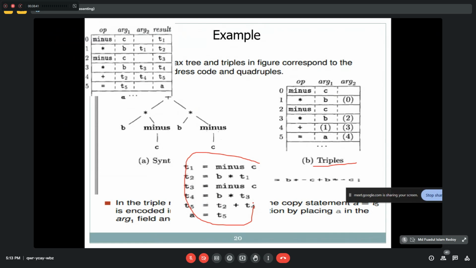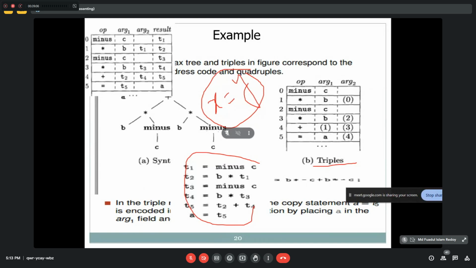When x equal to y, this copy instruction is present in the 3 address code, that time there is a little bit of complexity. Otherwise it is easy. Are you agree with me, everyone?